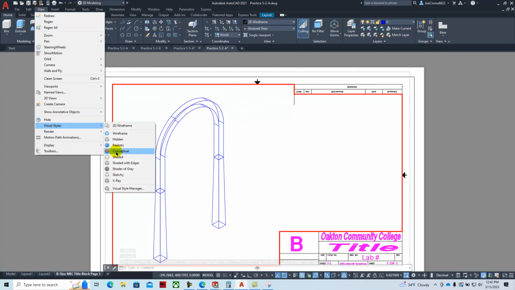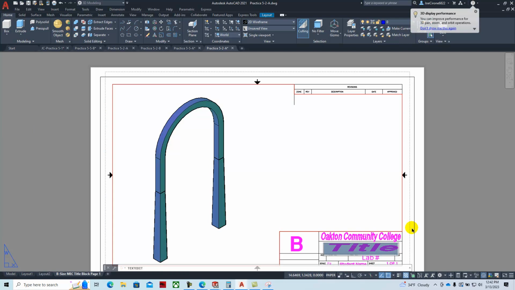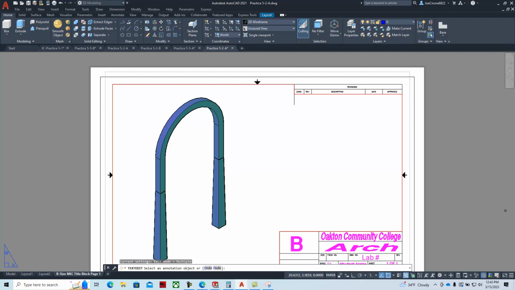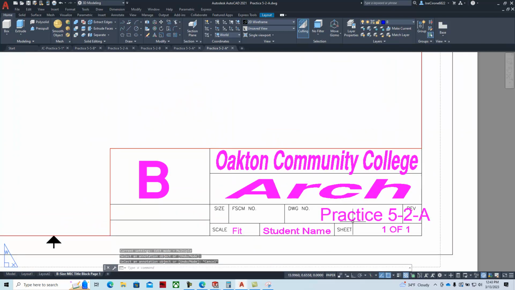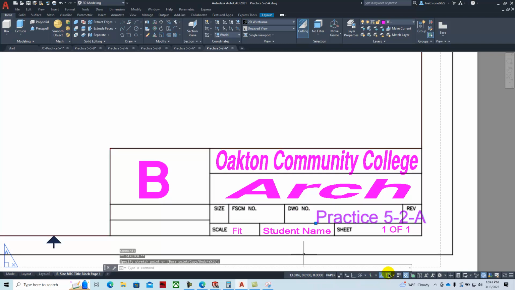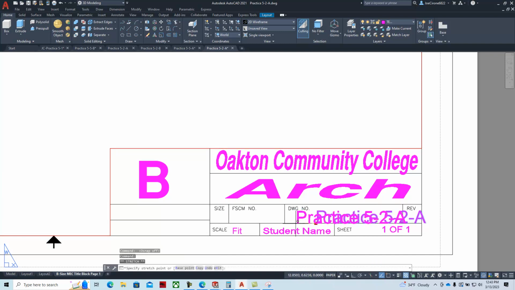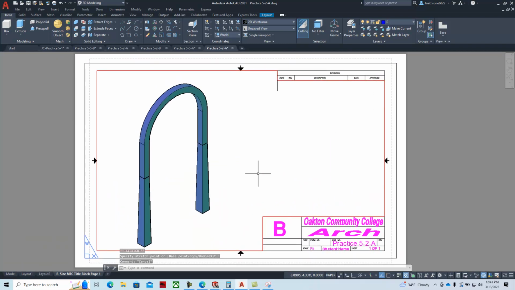View, visual style, conceptual. And that completes exercise 5-2A.